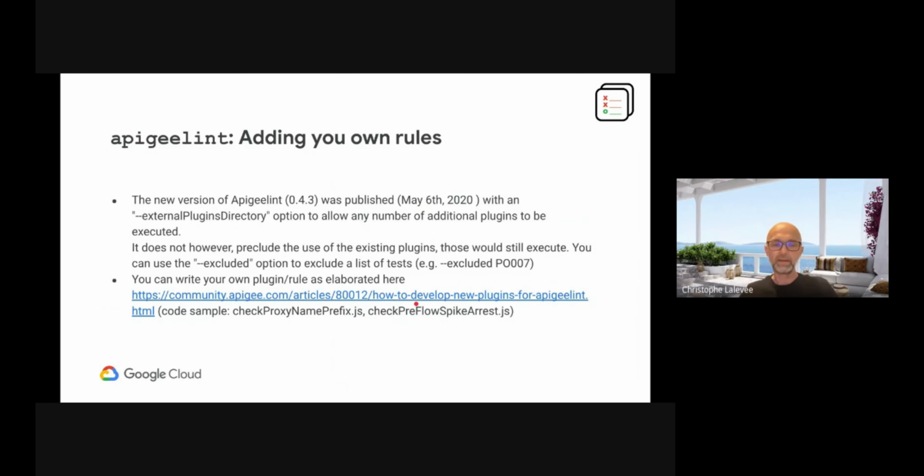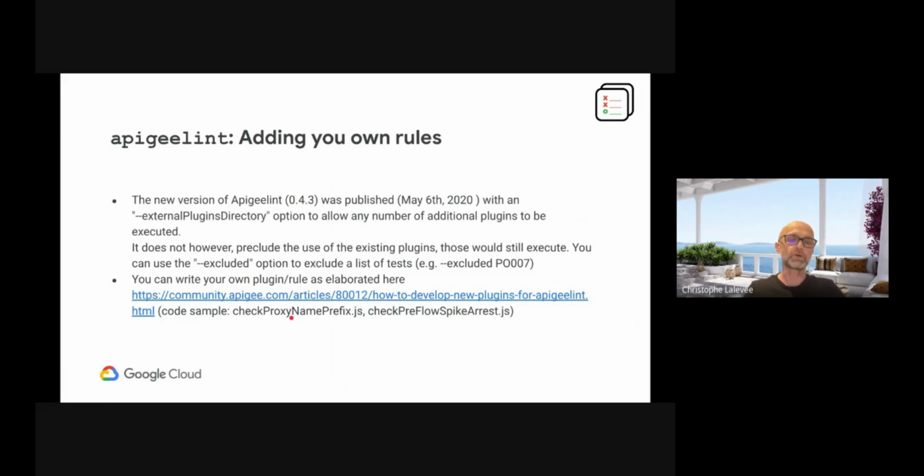That means if from an enterprise point of view, you want to impose that every proxy should have a spike arrest policy, I want to be sure before the deployment that my proxy embeds this spike arrest policy, then you can create a new rule in Apigee Lint, checking that this policy is there before the deployment.